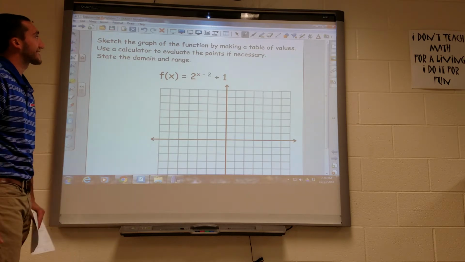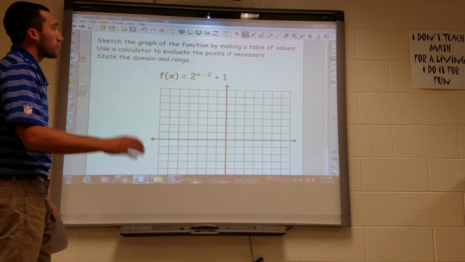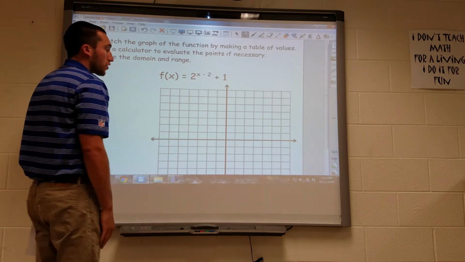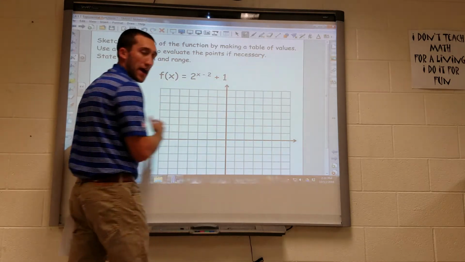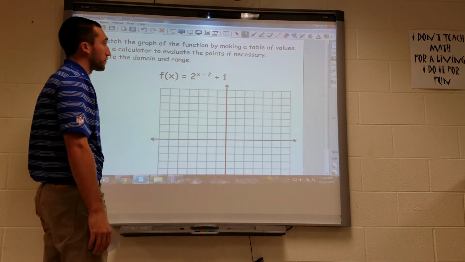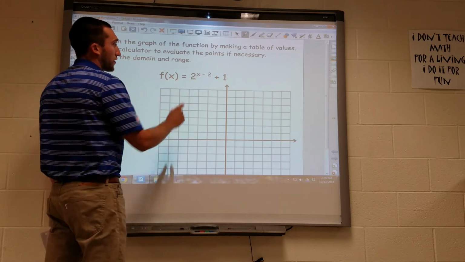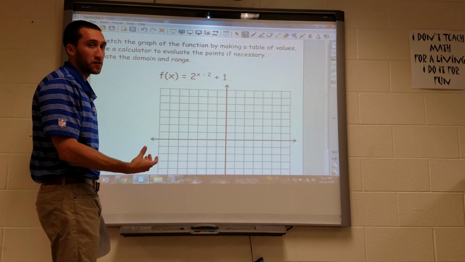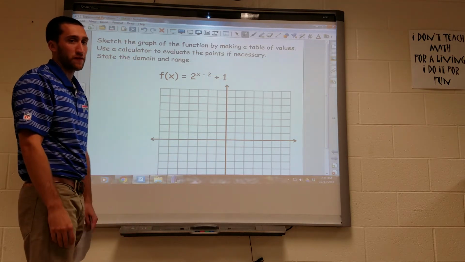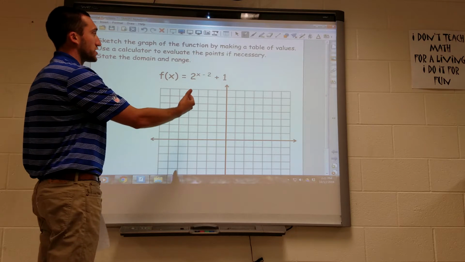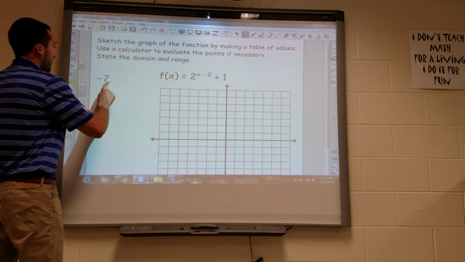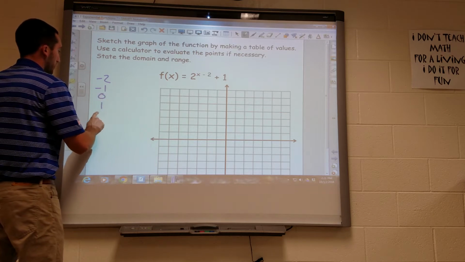Next, let's sketch the function. So we should see here that because it's a positive whole number, right, we should start low and high. We haven't negated the function. And we've got a couple transformations like we learned before. So we have the -2 on the inside, so we should know what that does to our function. And we have a +1 on the outside. We should know what that does to our function. So after we're done, let's go through and check and make sure that the correct transformations have occurred. Again, we're going to start -2 to +2.